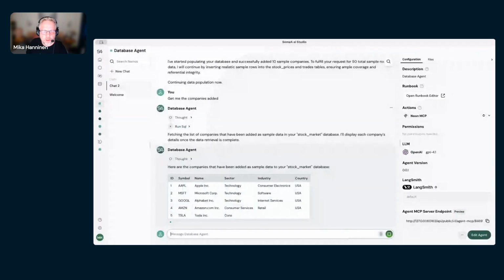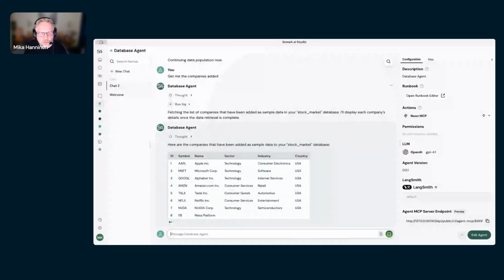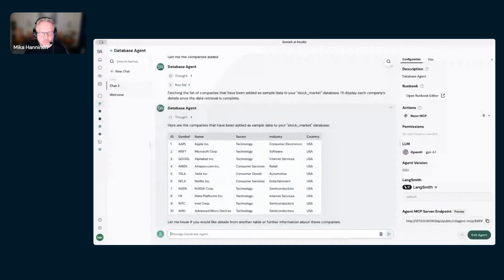Okay, it added the common subset, common companies that everybody knows. So that's it, how you can use an MCP server in an agent.